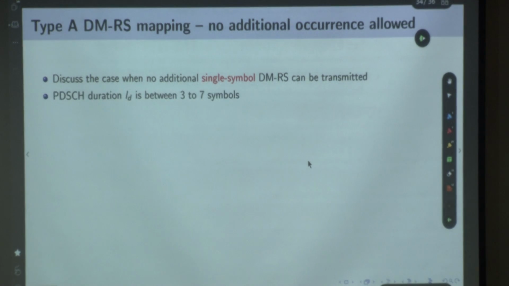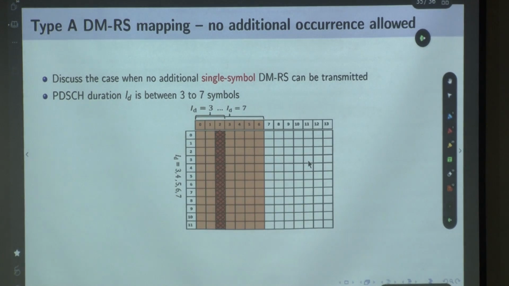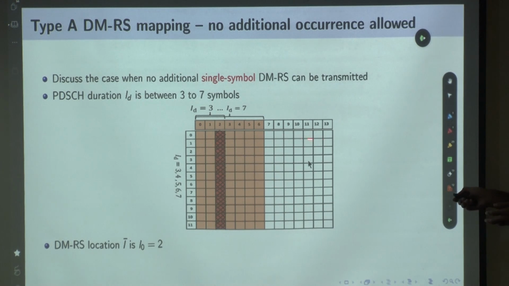If the PDSCH duration is between 3 to 7 symbols, then because data is not being transmitted in the rest of the symbols, there is no need to configure additional DMRS occurrence. So the standard prohibits the transmission of additional DMRS occurrence because data is not scheduled in most of the slot, or in this part of the slot.